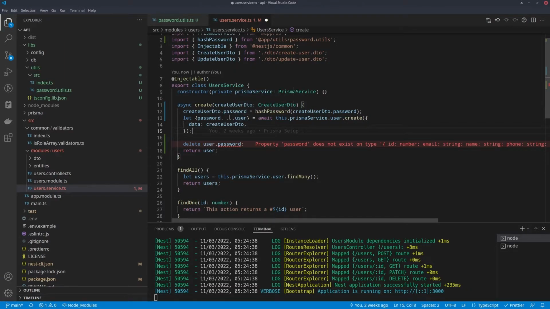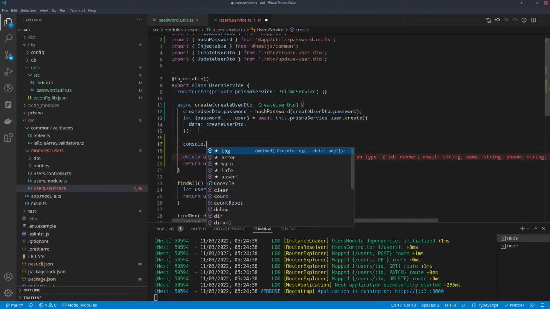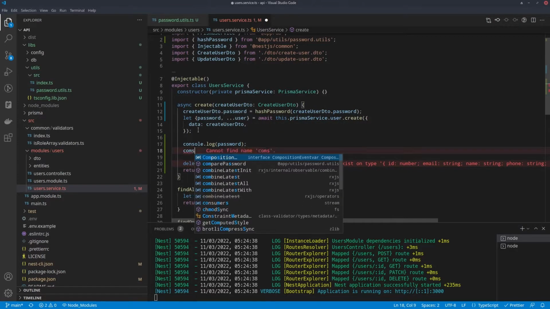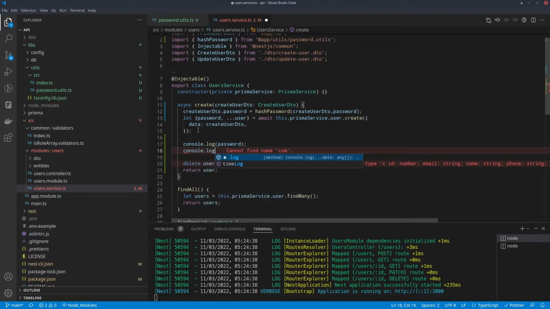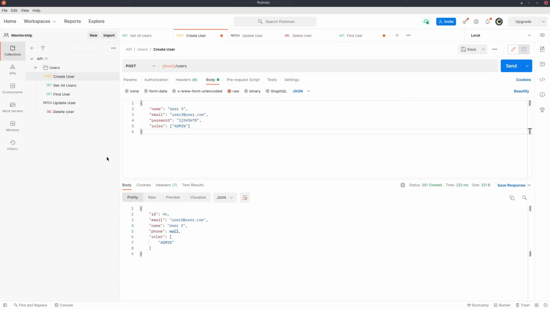This is best if you want to separate your object into multiple objects or multiple variables. Let's say I want to use the password field again, and console log the user object. So I don't need this delete function. Save, and we test our endpoint again. User4, send. Here we get the same result.